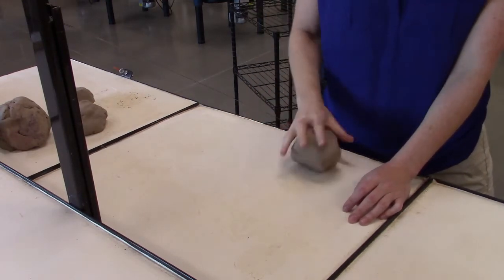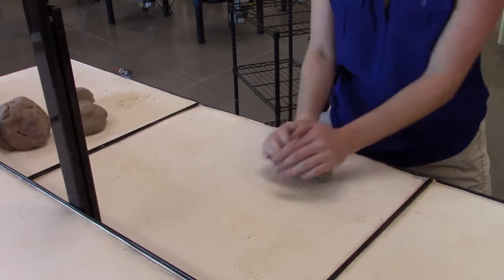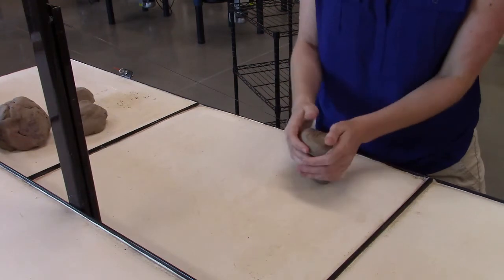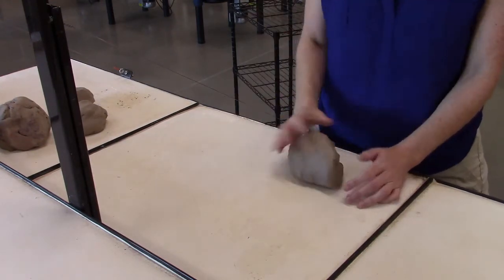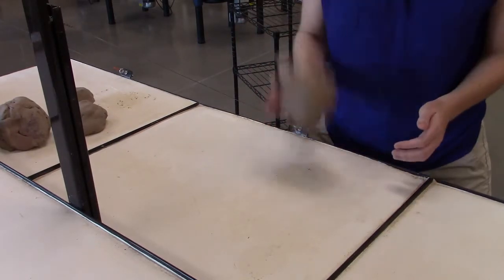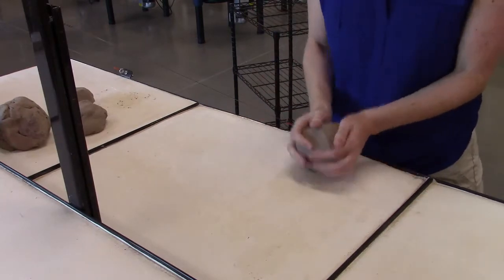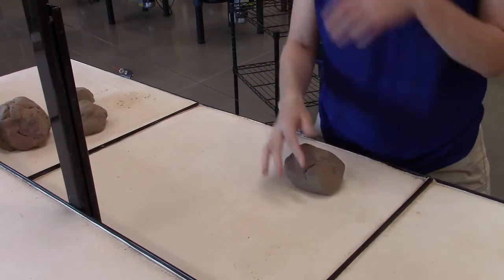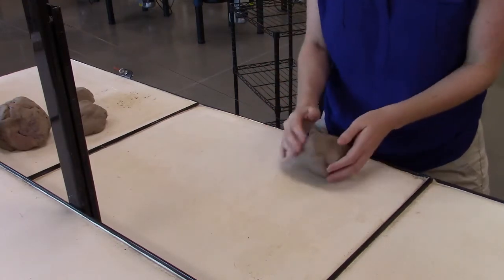So I'm just kind of slamming this down. I'm not trying to pancake it down flat because then I'm going to have to peel it up. And when I peel it up, you see all these wrinkles and stuff. I'm really folding that clay together. What I want to do is press any unevenness out of the clay, force those air pockets out, basically pop them, and basically turn this clay into a fairly uniform both shape and consistency. So the slamming it on the table method is a perfectly fine way to begin.